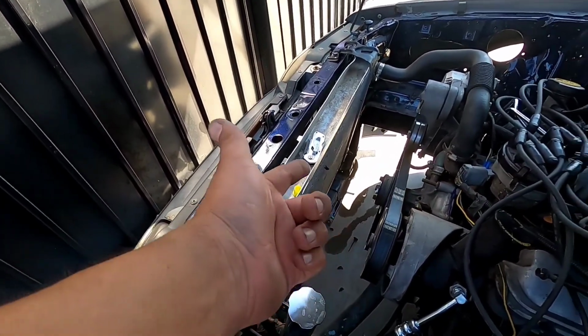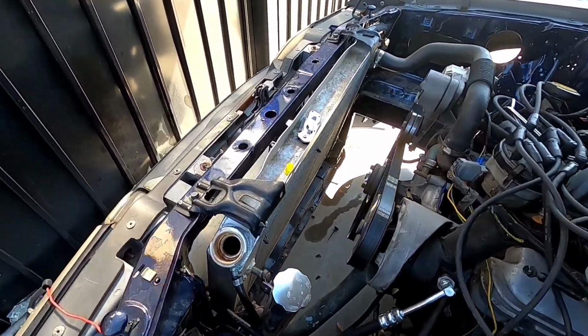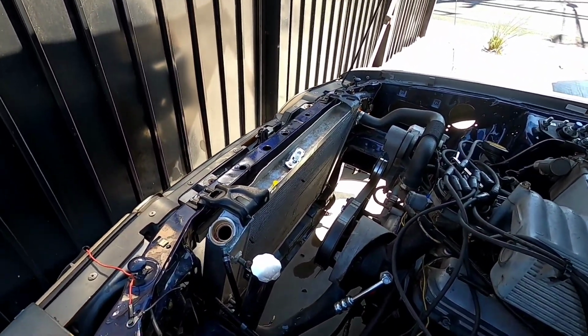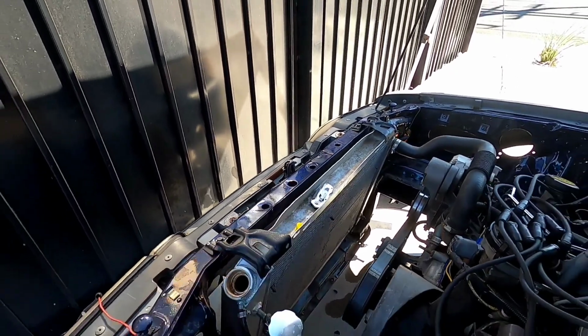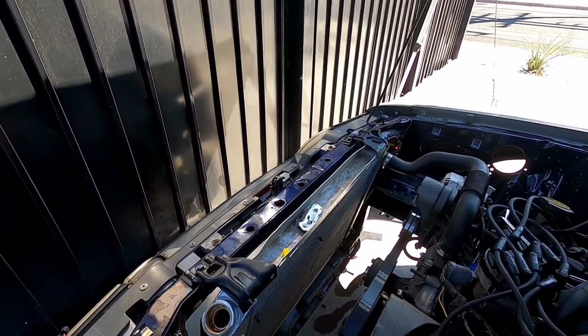I don't know if there's a way I could fix it. I might be able to take it to some shop and have them weld it. I don't know if I can weld it myself. I've never even attempted that. I'm gonna see if I can watch some videos and get an idea on how to do it. Maybe I might be able to solder it, but I don't know. This is some bullshit.